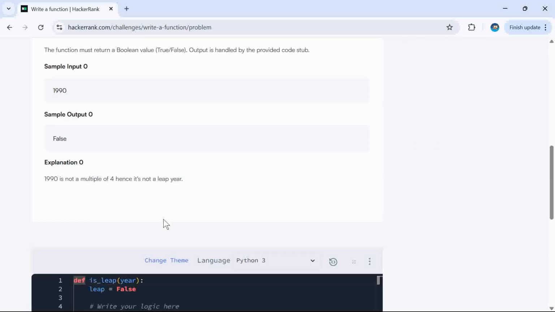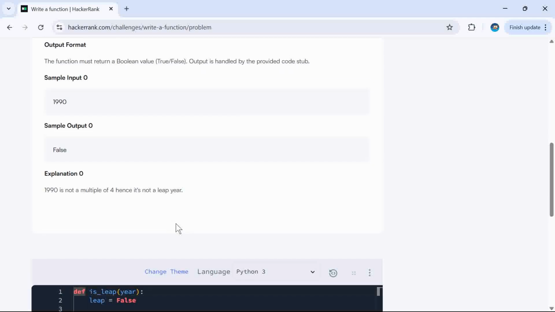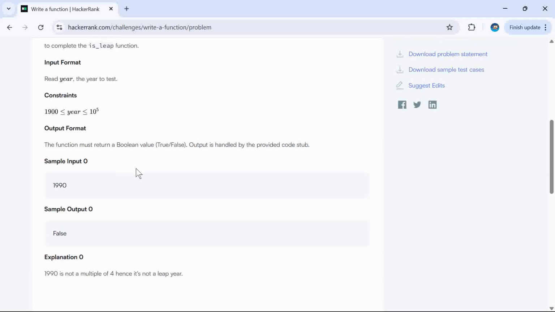So they have given the isLeap function, and they are passing year, and initially the leap variable is taken as false, and then we have to return leap. So here we have to write our code which will decide whether the leap value will be false or true based on the condition. Let me show you the input format.